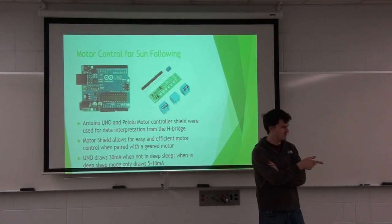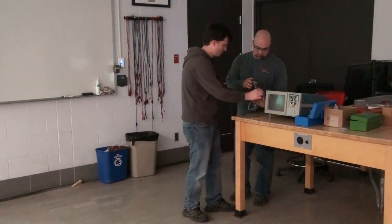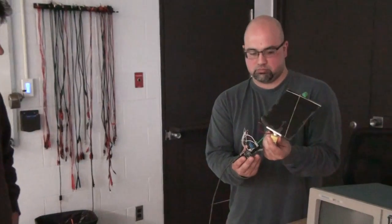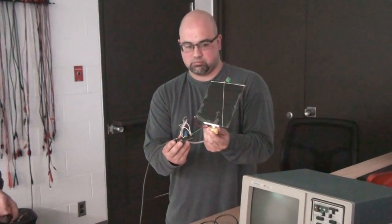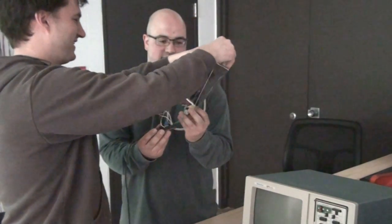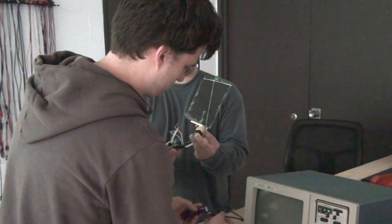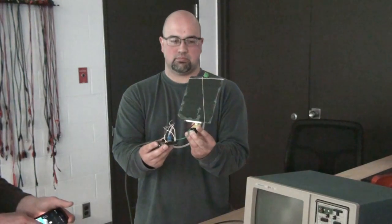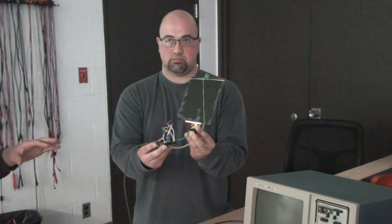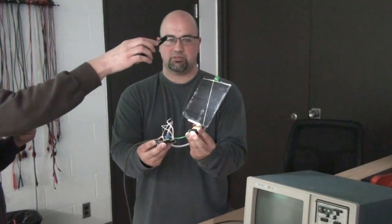I do have a demonstration, if we could just turn off this overhead light. I'm just going to use my cell phone flashlight as the sun. As we saw before, once the condition is satisfied that it's at a good point facing the sun, it'll just go and dwell. So right now the program is just going into dwell over and over again. But as it senses a difference, it'll position the solar panel so it points directly at the sun.